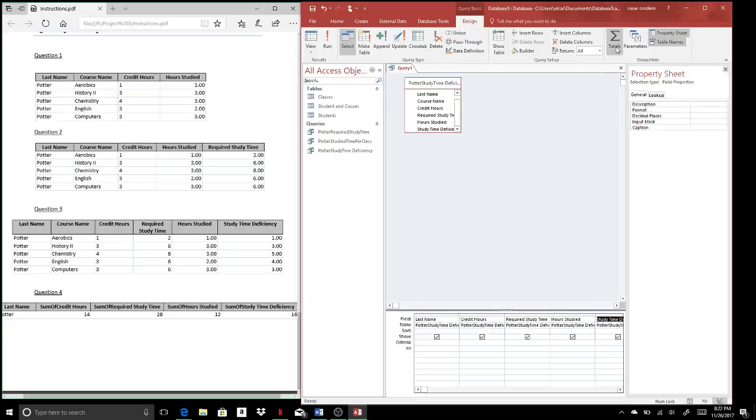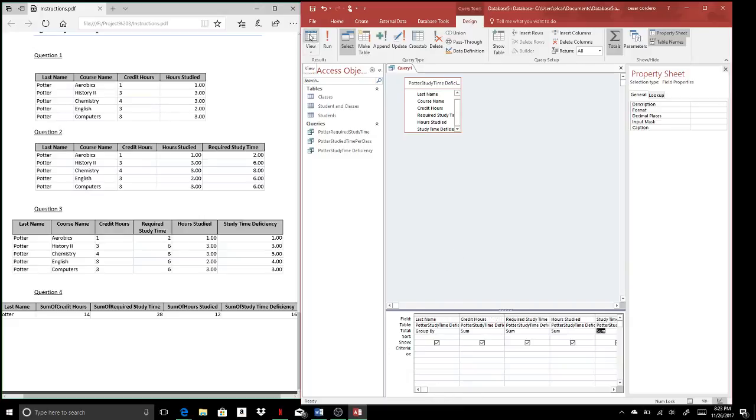Okay, now we're going to go ahead and click Totals. Now click credit hours, click the arrow that says Group By, click the arrow, click Sum. Do that for all of your columns. Okay, Group By, arrow, Sum.